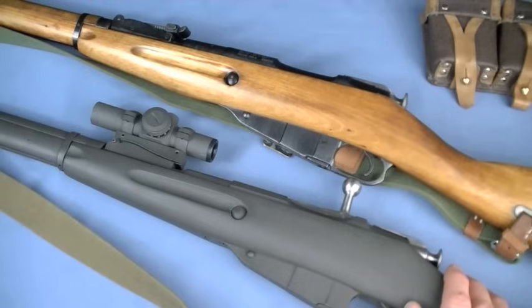M38, 9159s, M44 is going to weigh less. They're going to be shorter. And actually, those are my favorite versions. I love the carbine versions of the Mosin-Nagants. I think they're cool. They're shorter. They're more portable. I haven't shot one yet, but I understand they're pretty much just as accurate.